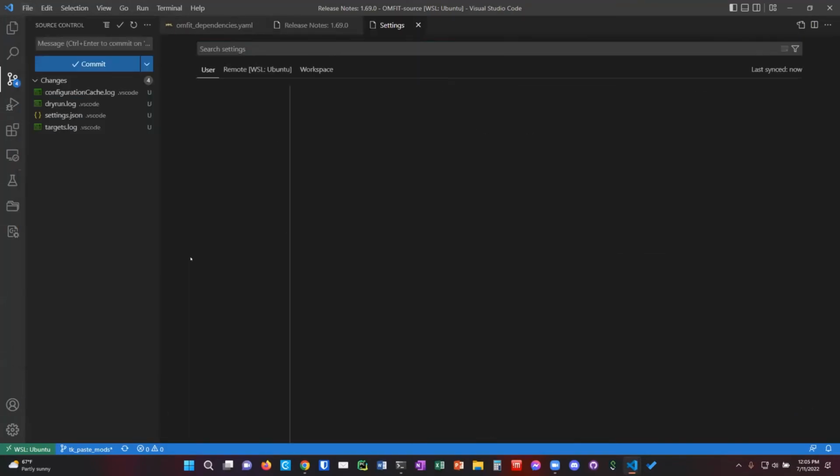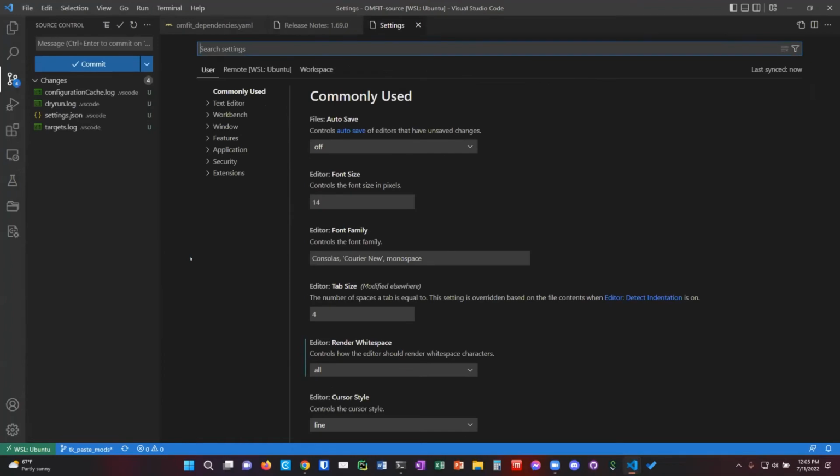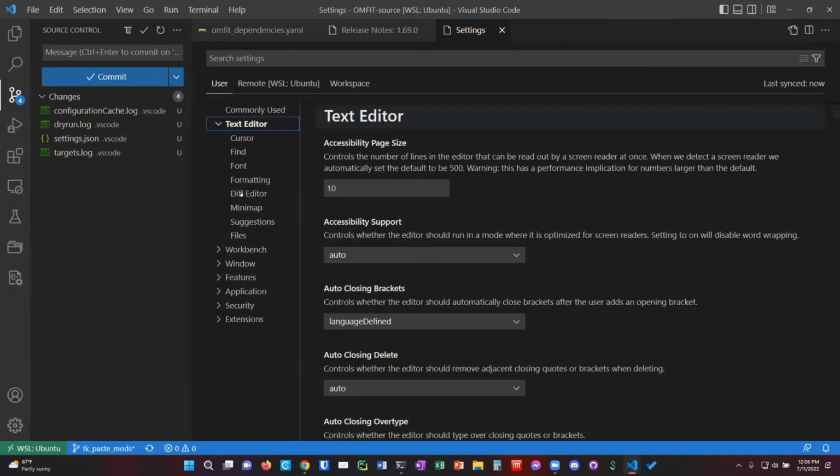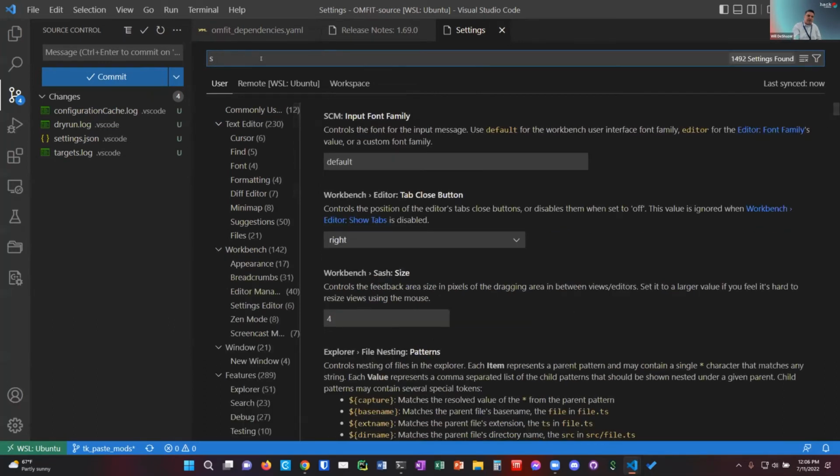Just do Control comma, and I think Text Editor here, right? Somewhere there, I think you can use it. I forgot exactly where it is, but you can search for Vim and it will let you do that. It's nice that we can search our features.